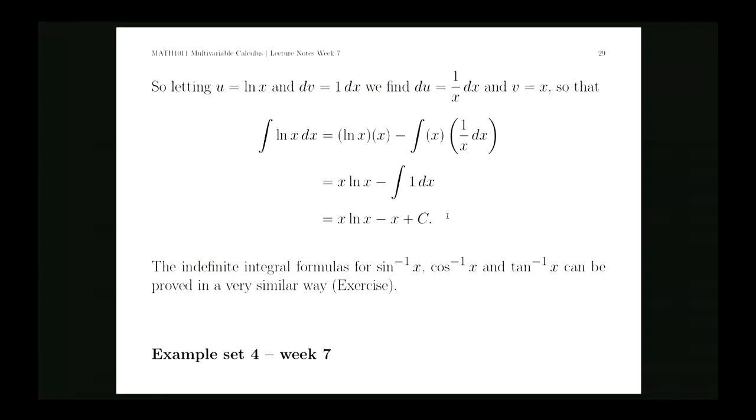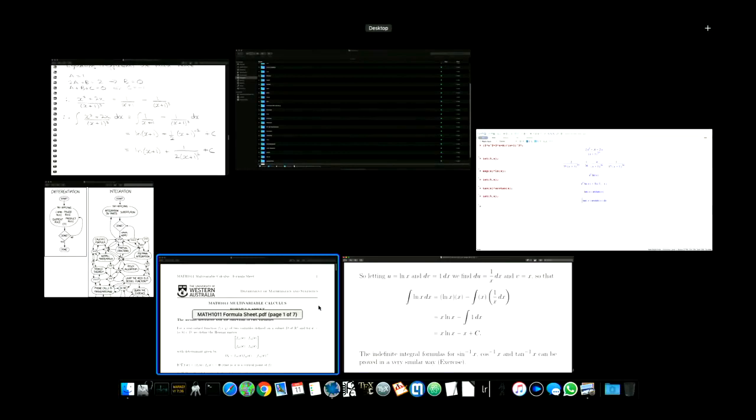And this is how you prove the integration formulas for inverse sine, inverse cos and inverse tan that are on the formula sheet as well, because they're like polynomials times inverse trigs. They're 1 times the inverse, and you can do those exactly the same way as this one. So now I've proved all of the integration formulas on the formula sheet. Right? Now there's a couple more examples in here.